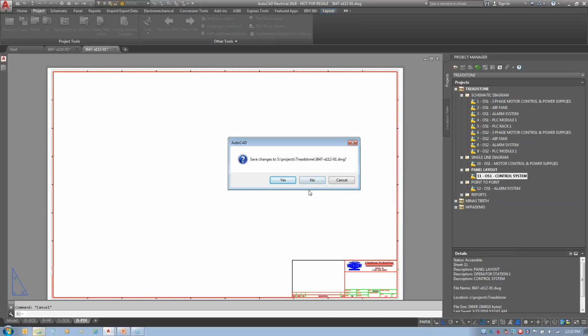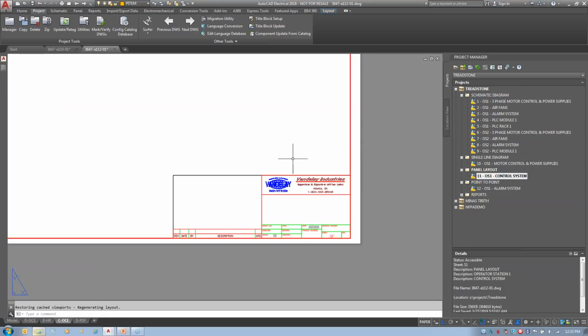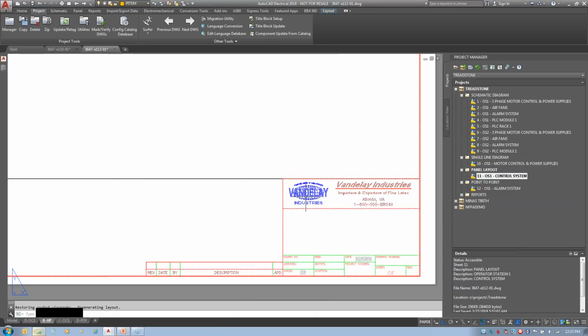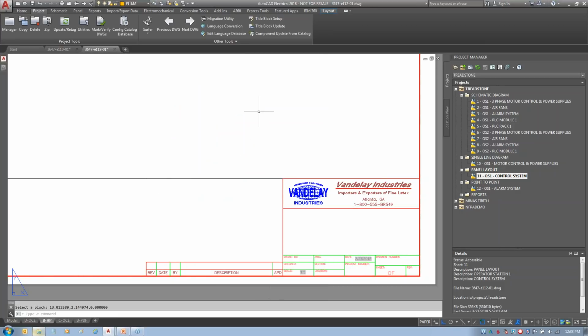So let me show you a couple of things here real quick. And let me show you this before I go any further too on the C size one. The C size one that we did, I did on purpose dnum and pnum here. On all the other title blocks, the tag is drawing num, DWG num, and project num. I purposely did the C size one different because another thing that I've seen all over the internet is all title blocks have to use the same attributes, and that's just not true as long as you set it up correctly. Now, if you're using the title block setup past that first one, then yes, that's true. That's the only way you can do it.